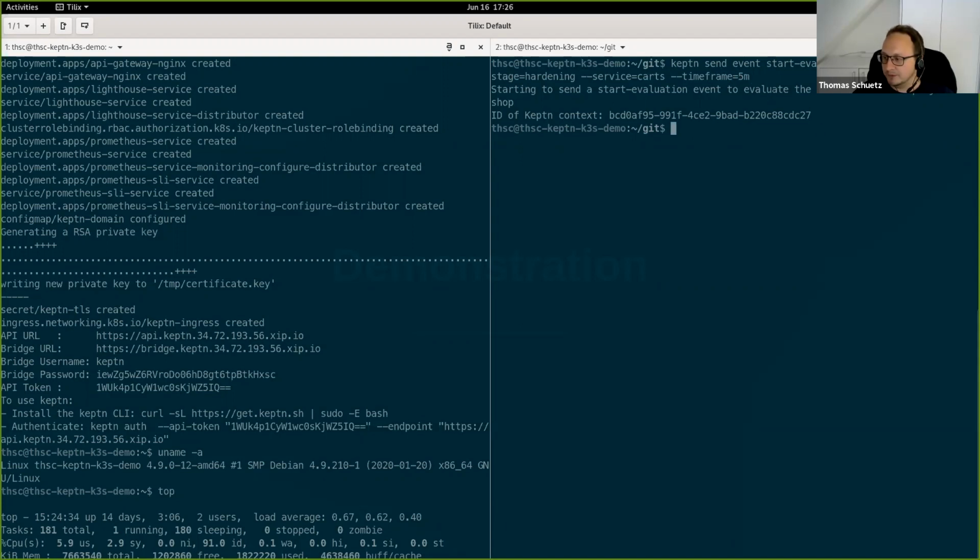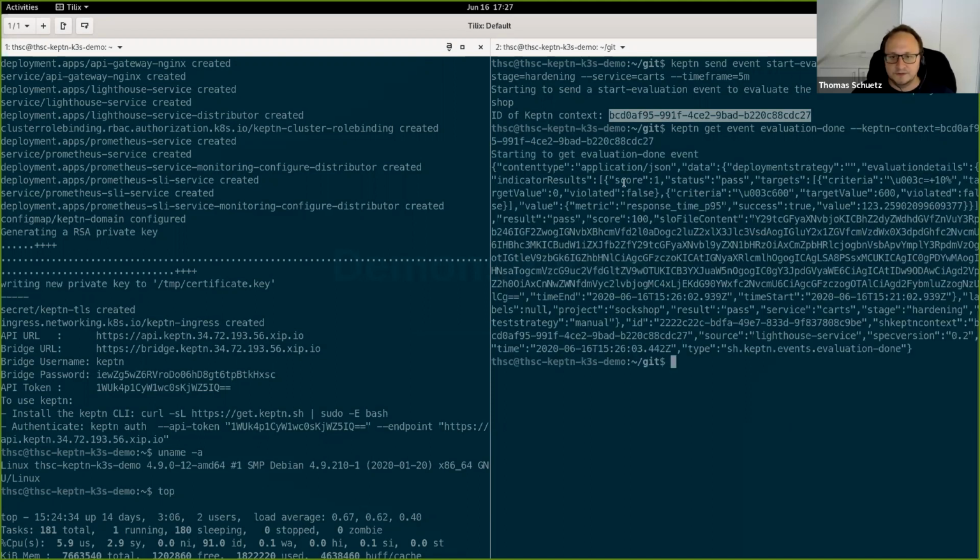And after we have done this, Keptn evaluated the results of the monitoring of the service, and now we can fetch the evaluation results using Keptn get event evaluation done, and with the Keptn context. The Keptn context has been returned after the last send event command.